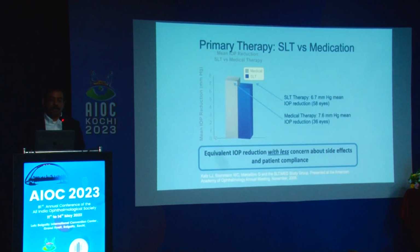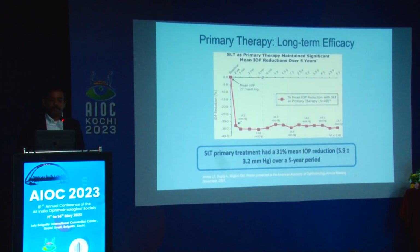So as primary therapy we know that it is definitely either equivalent or probably a little lesser over a period of time. It may work. So this is the long term, like 5 years. People keep saying, is it for a year, like we talk about for a year or two. But now we have the 5 year data, and definitely it works for 5 years. Many of them, provided there's a controversy, as you are mentioning. The controversy is if you think the Schwalbe's line is the pigmented trabecular meshwork, and then you try to do the SLT, you don't get any result. Doing a proper gonioscopy, understanding the goniolens and doing the proper gonioscopy makes all the difference. So people should do a proper gonioscopy, do it properly, then you will definitely have a good result.